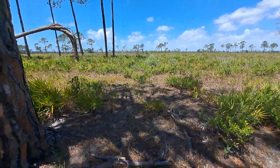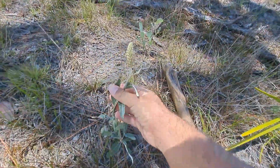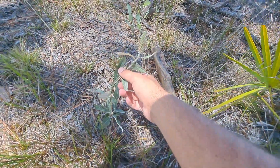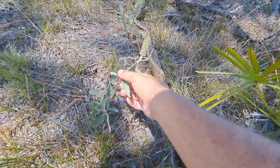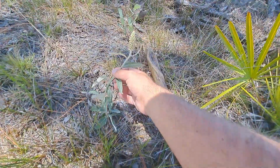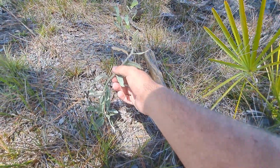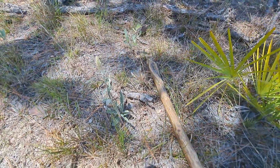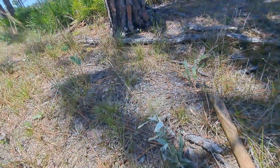So that being said, one particular plant that we have right here, I'm sure many of you have seen before, this is known as Blackroot. Now, yes, they are known for their black roots. However, they're not really recommended to be dug up, because you could say that they are considered a tuber. So they actually do share relation with sweet potatoes, for example. In other words, they're very rhizomatic, too, because oftentimes you will see them in colonies. Like just right down here, there is another one, which is most likely part of the same network.